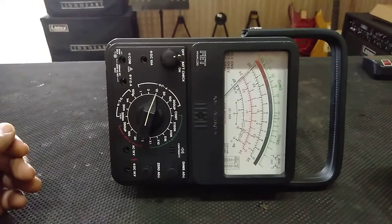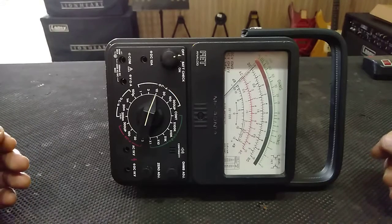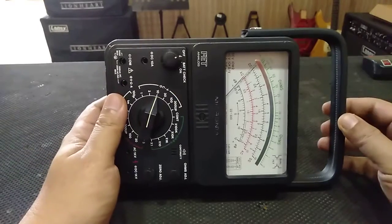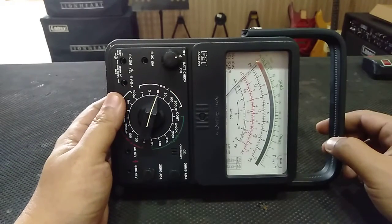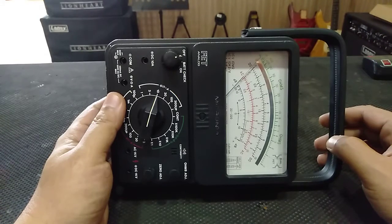Yes, it's another analog multimeter, and let's just call it a multimeter for the sake of simplicity. This is an FET multimeter, which is similar or the same as a VTVM, but a modern version of the VTVM itself.